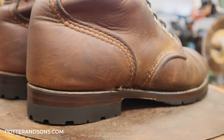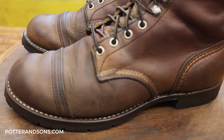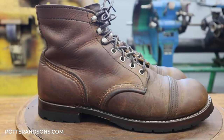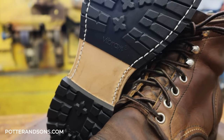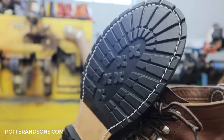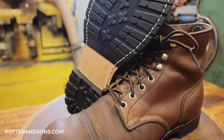So the welt was in great shape. I told you what my little thought on the insole on those, but at least it is leather. I did like it. Now, the thing about the Red Wing Iron Ranger, though, is that I have noticed that those boots do hold up extremely well. Yeah. So while we do see that the gimping pops off pretty easily on them when they've come in to resole them, the boots are like the workhorses. They're pretty solid. They're tanks, so they do hold up. Okay, anything else? That's it. It was a straight resole. Pretty much.